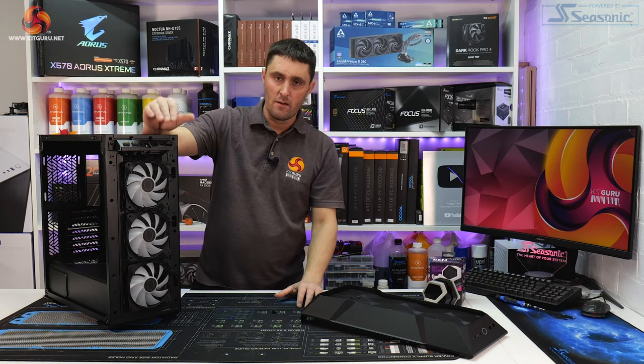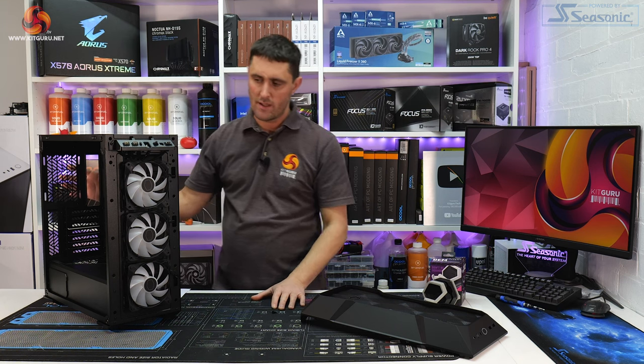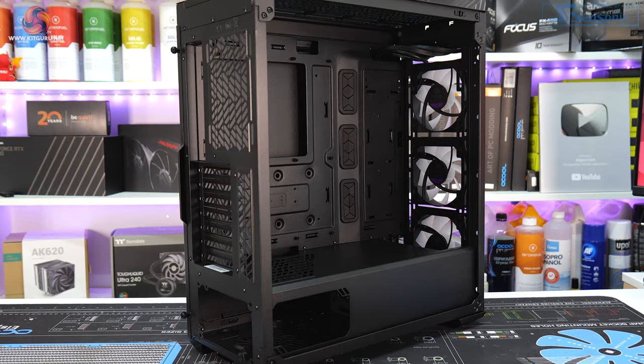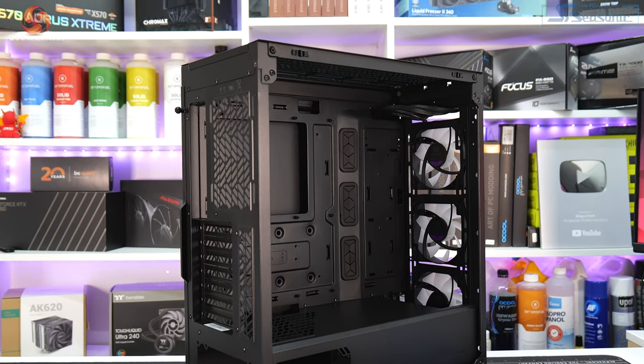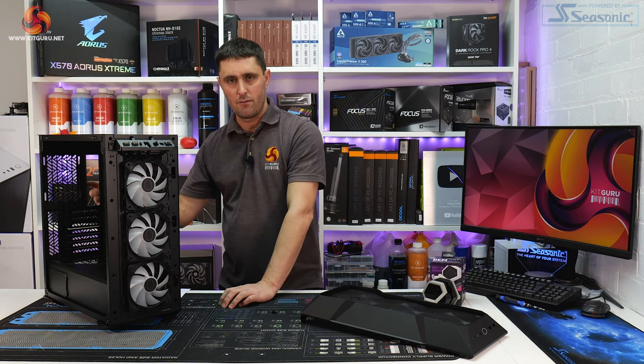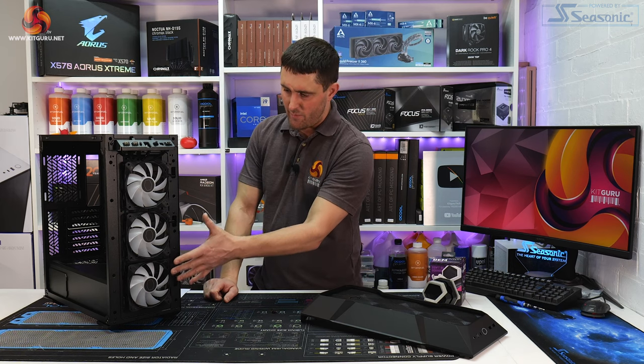As I say, three fans come pre-installed in the front, but there's no fan installed in the rear, which is a little bit of a shame because I always like to have some kind of exhaust fan at least in the rear of the case. I mean, you can always remove one of these fans from the front and put it into the rear, but that kind of ruins the RGB effect for me. It looks better with three fans at the front.